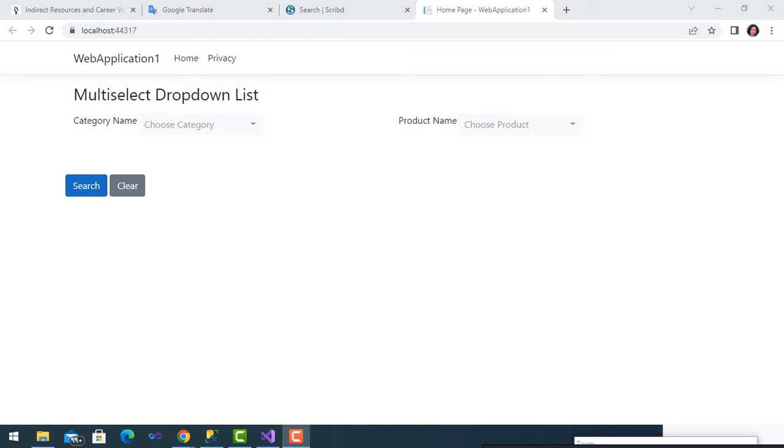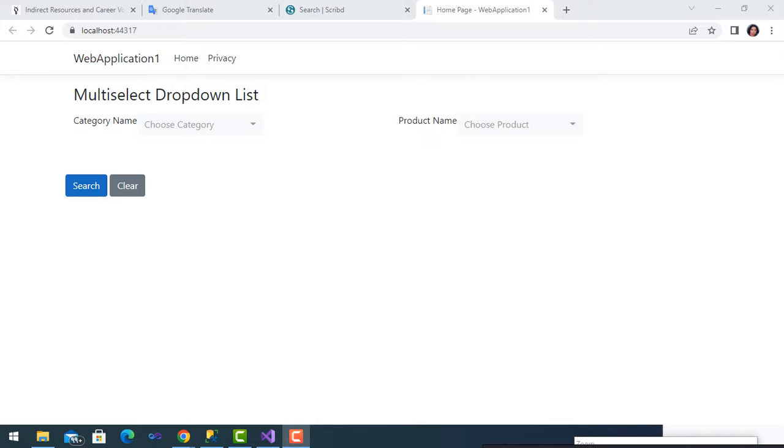I wish to introduce to you today a cascaded multi-select drop-down list in ASP.NET Core, using also PartialViews. As I'm used to, I wish to begin from the end of the project, so that if the output suits your needs, you can go further for more details. The project, as I am used to, is given in the description link beneath, so you can download it.